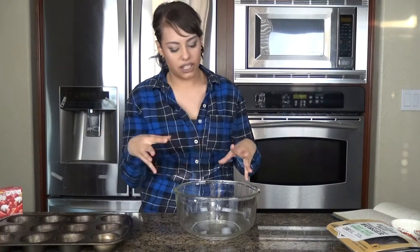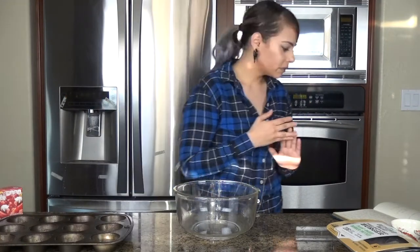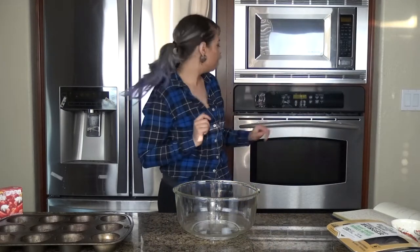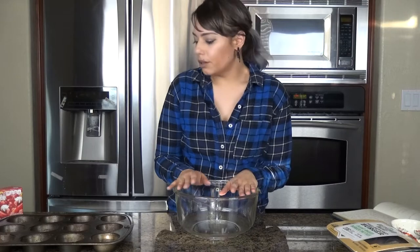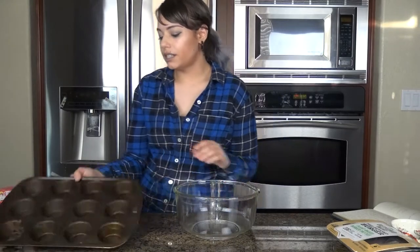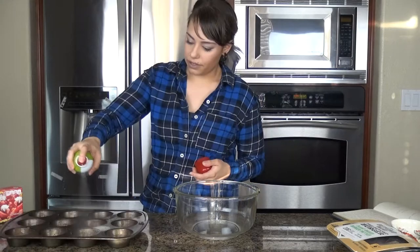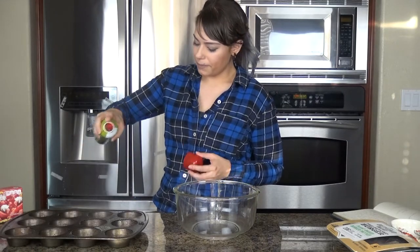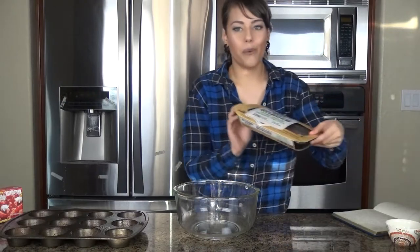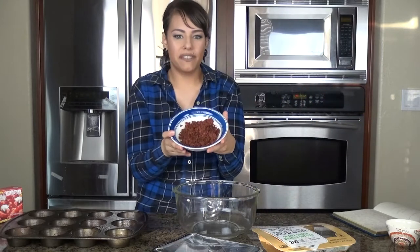I did most of the work already so we can just kind of throw things in a bowl and make these pies. First let's preheat the oven — we're going to preheat to 375. While that's going we'll make our little pies. Since we're going to be making six, we're going to grease six cups — I'm just taking some olive oil spray. I already took one patty out and cooked it to kind of a ground beef consistency, so there are different textures going on within the meat pie.